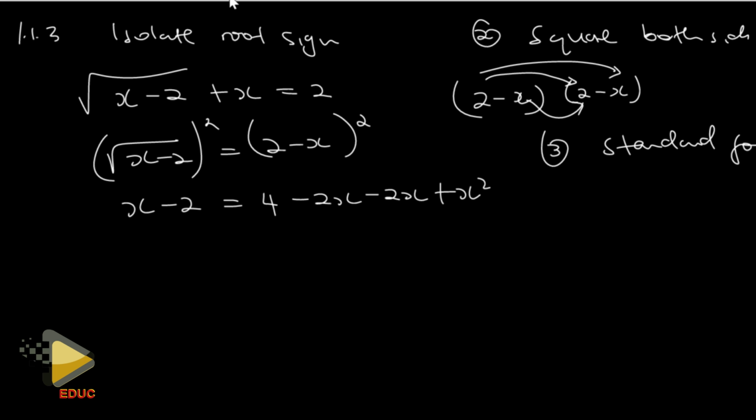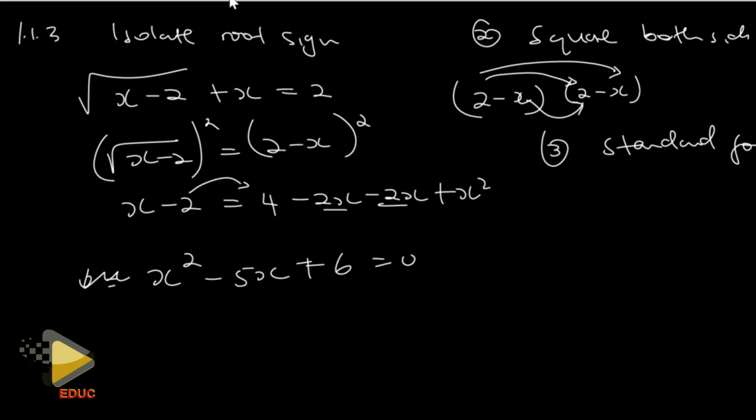So I'll keep the x squared this side. This is going to be negative 4. When I bring this, it's going to be negative 5x. Then when I move this 2 to that side, it's going to be a plus 6. I can put the 0 here, no problem, but it's the same thing as putting it that side. So I have x squared minus 5x plus 6 is equal to 0, so it's another quadratic.